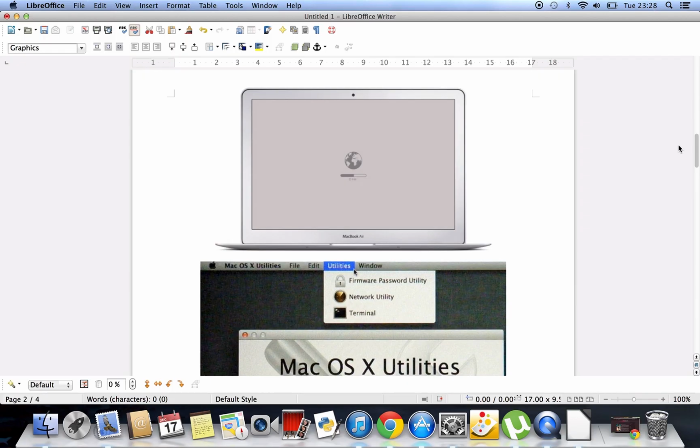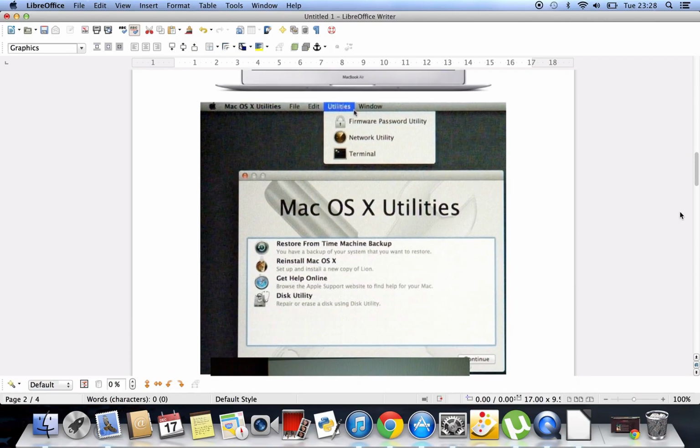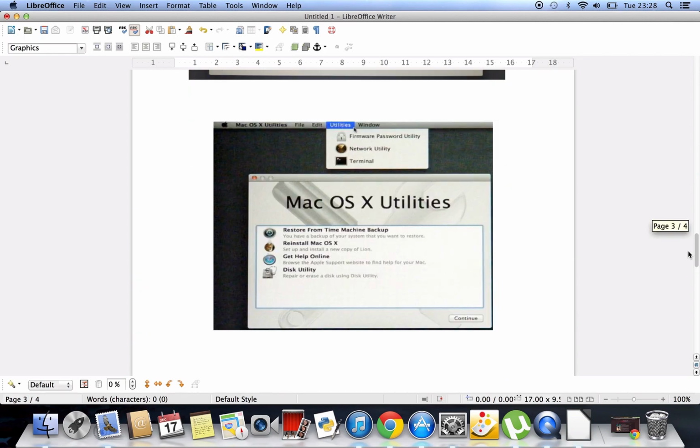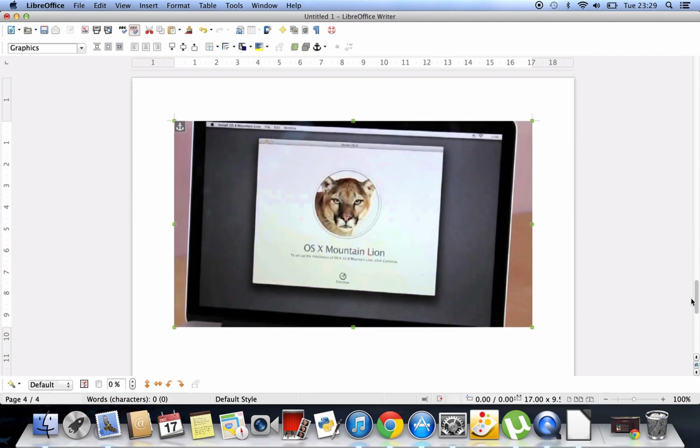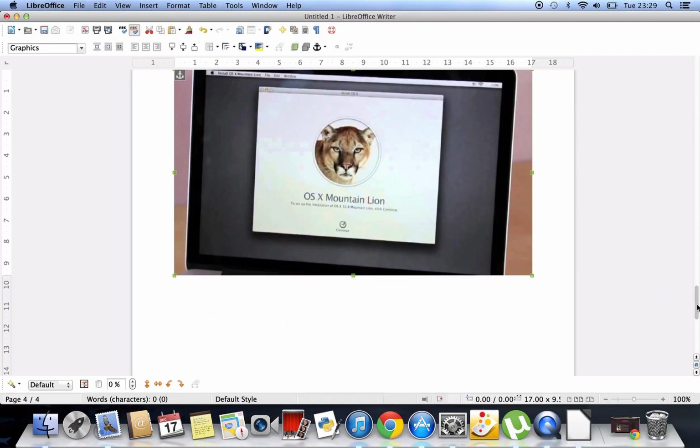So instead of having to go through what I had to go through, if you press Command, Option, and R when you get to your boot up menu and go through the online recovery stage, it will do everything for you. Then just simply click reinstall, agree to the license agreements, and wait for however long it took. Once that's done, you can reset up your computer, and then it is now completely wiped out from scratch. You can start again and then start to reinstall everything, and that's about it.